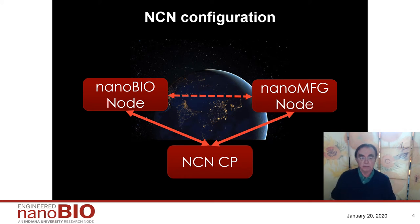This diagram shows we have a NanoBio node — that's us. There's a nanofacturing node doing nanotechnology for manufacturing at Illinois. And there's a central activity at Purdue which does a lot of outreach, as it already has more than ten to maybe twenty times as much content as we do from previous work over the last twenty years. It runs all the system hardware and software for the deployment, and that's called the NCN.